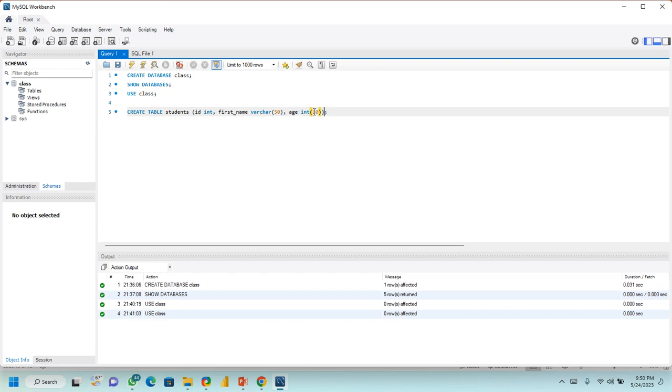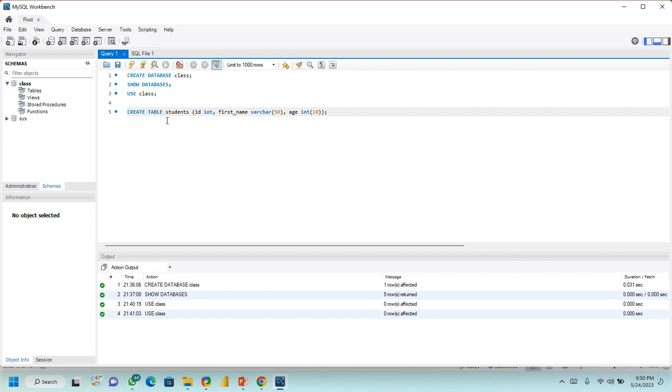So for the age, sometimes you may have the error, sometimes it may not. About the length, in case you get an error, just specify the length. Otherwise, make sure you have the equal number of brackets at the end of the command line. So our line of command is okay, so I'm just going to run that.